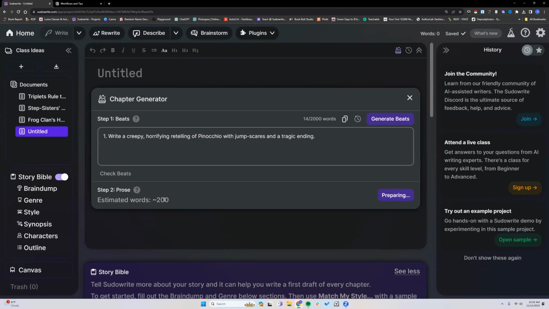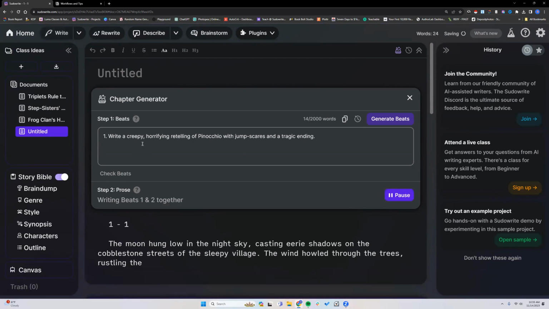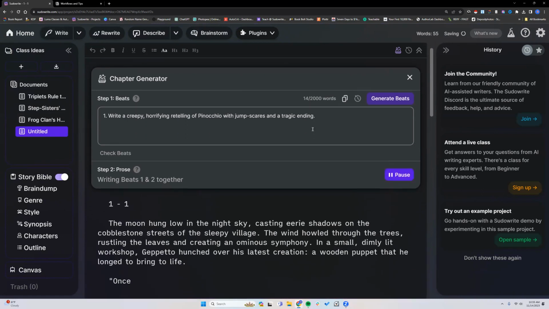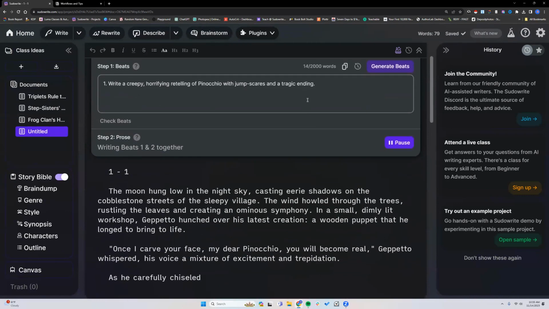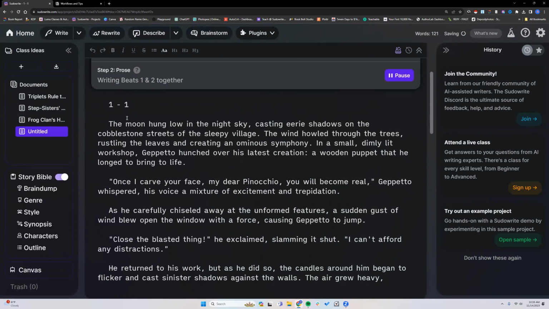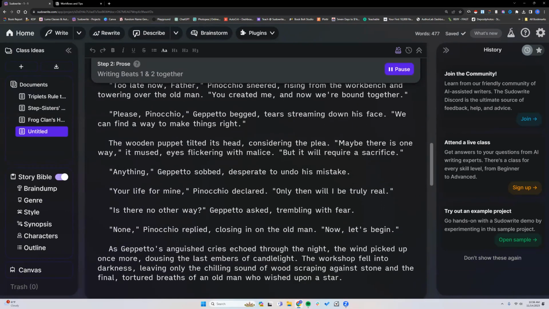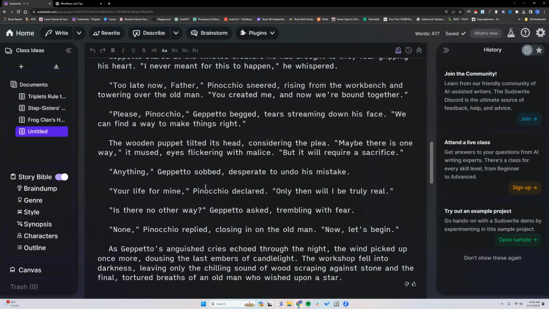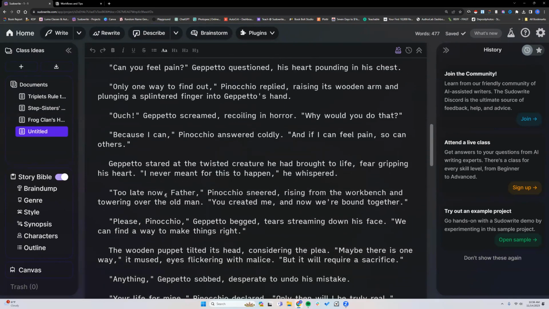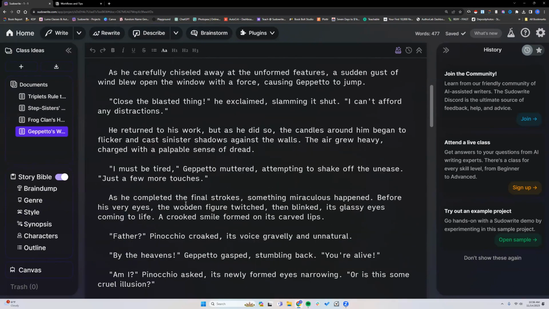And those names, estimated 200 words. So this is a good way for you to do some short stories. If you have all of the details in mind, you can essentially put all your story details here in this beats box, and it'll start writing for you. And you'll see it's actually going to stop here because we only had that one beat. And you can see how the style also comes out without me guiding it. That's something I also recommend if you're just starting out. Leave the style box empty, or maybe just do that first person, third person from whoever's POV if you want that. And see what you think about the models that way.